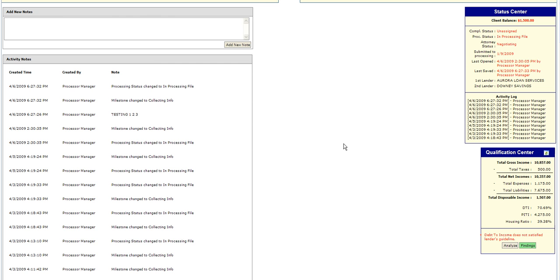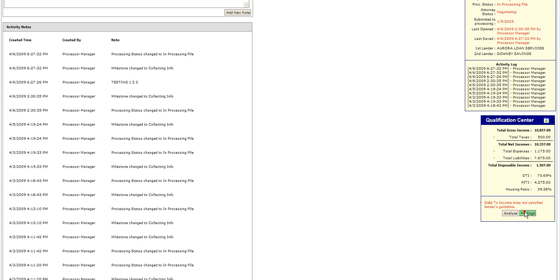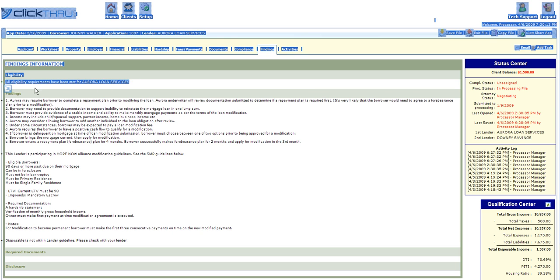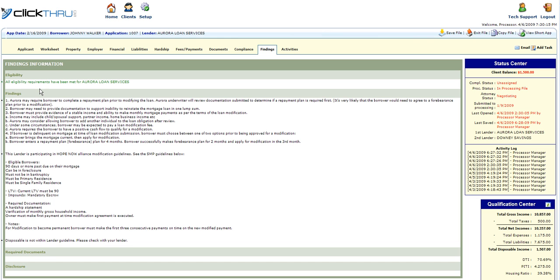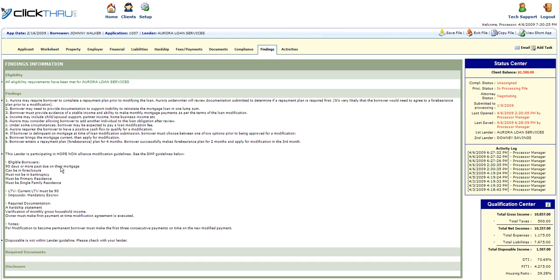Next, you'll notice that there's a Findings tab here. The Findings tab will basically be your best friend. By clicking on the Findings tab, what it will do is it will scrub against the investor guidelines, and your response will either be blue, green, or red. The green tells you that it's satisfied with the guidelines, and then these will be the actual guidelines of the actual investor, as well as whether they are participating in HOPE or the Obama plan or Fannie and Freddie's or the FDIC's own standards for modifications themselves.